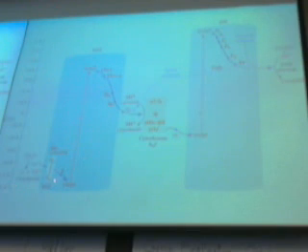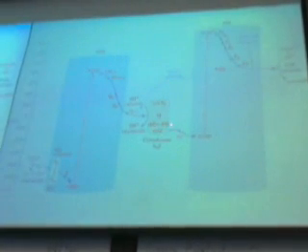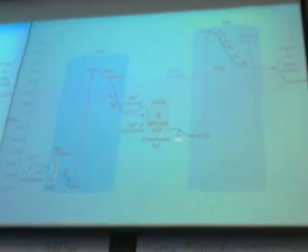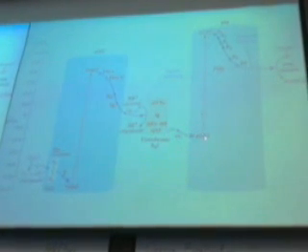Notice the potentials here. Remember, the potential of the oxygen production is plus 0.82. This P680, when it is oxidized, has a potential of about plus 1.2 volts, and that's oxidizing enough to oxidize water to oxygen. We then go through the B6F complex and we pump the protons, as we've seen here. The electrons are then transferred by plastocyanin to P700.